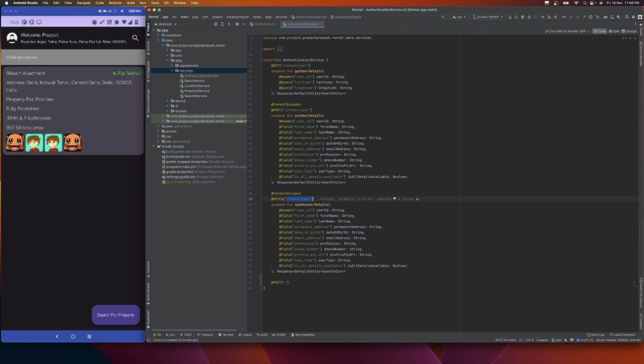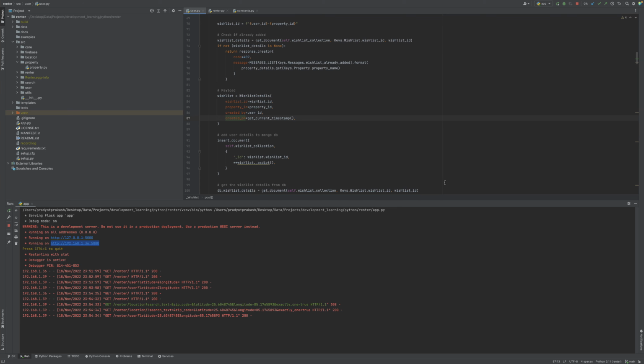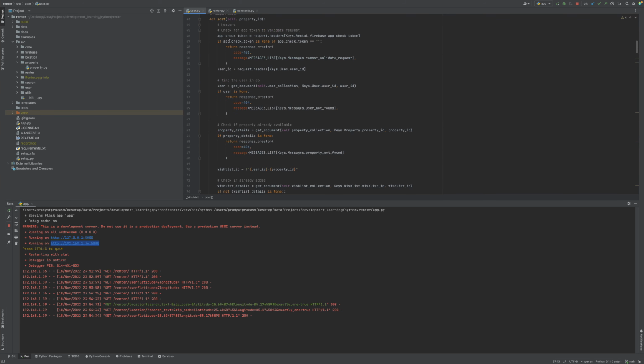The API is basically almost the same, but like a wishlist, making this a suspend function, create wishlist. A few things are the same. The header will be this, which will be added by the interceptor.